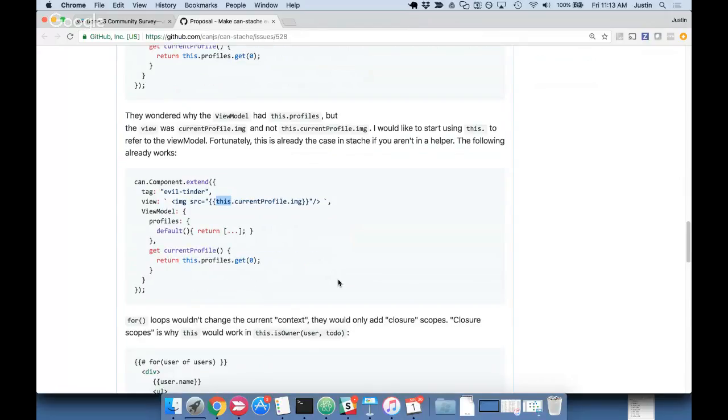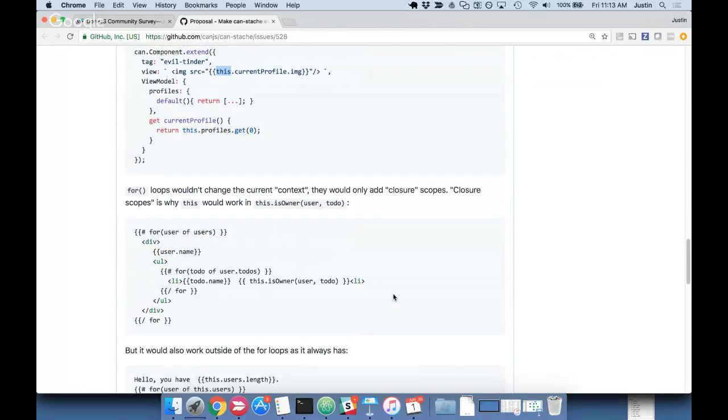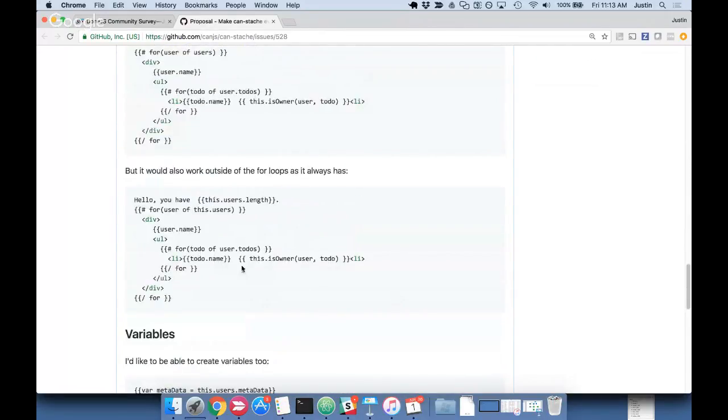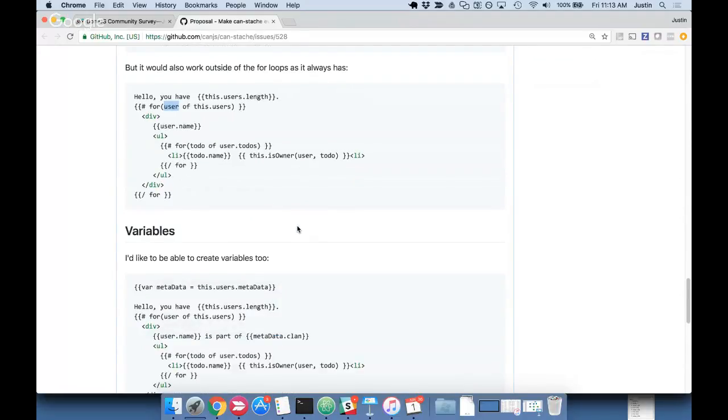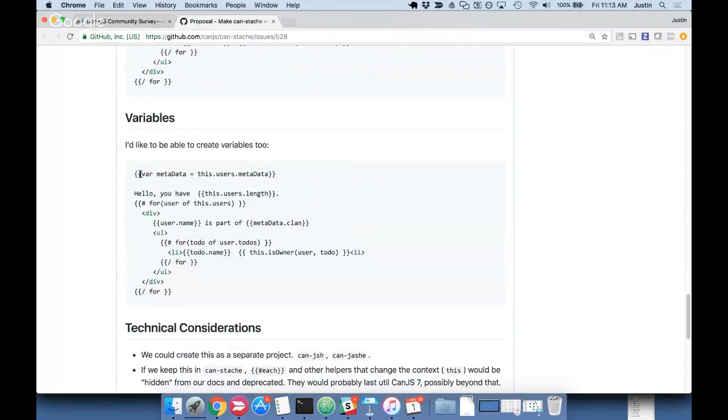So essentially, vote for this if you like the idea of making Stache a little bit easier to use. Scope lookups work just like how they work in JavaScript. Some other things I thought about adding would also be, so you can declare variables.